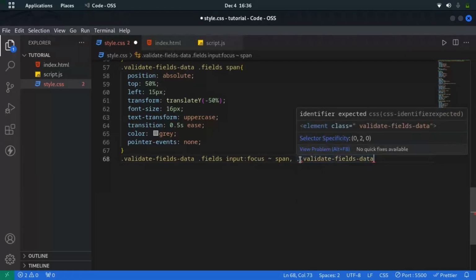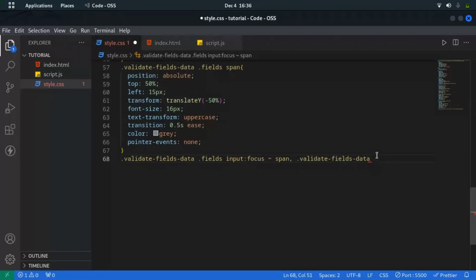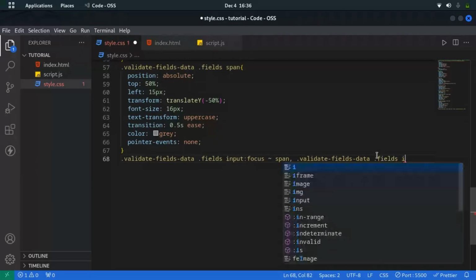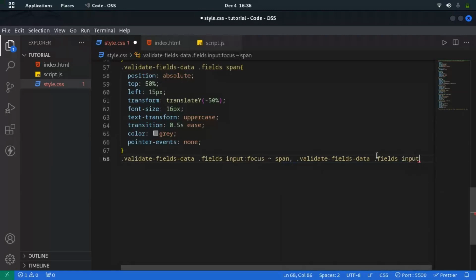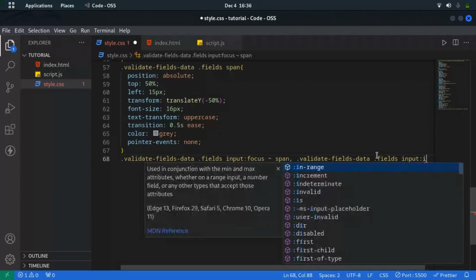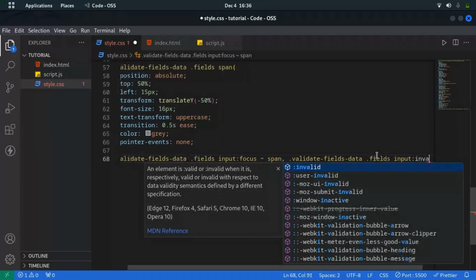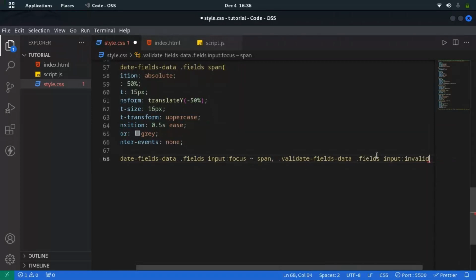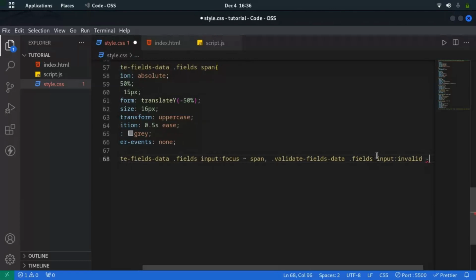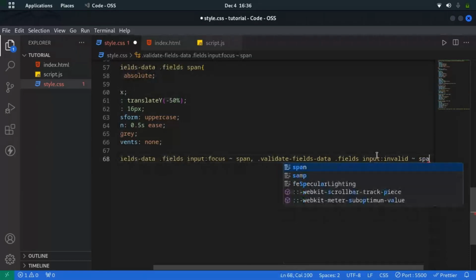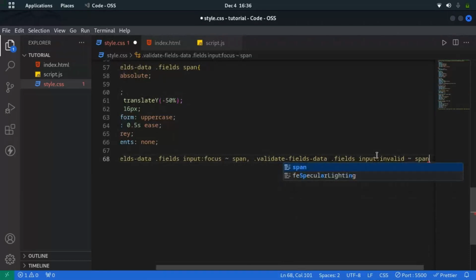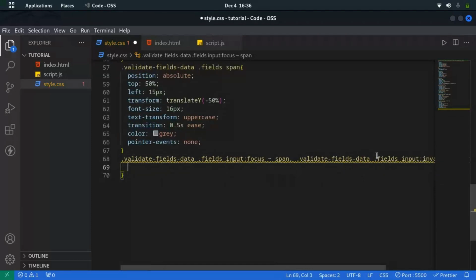Let me take this one dot here, and then the field, or the field, and then input is invalid. This one now we are checking if the field is invalid. So if it is invalid, you get for us the span. So here it is going to disable the span, and then it will throw for us our error.